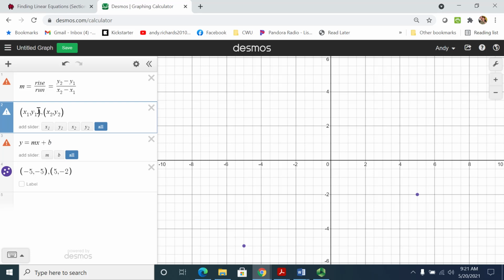This next one are 2 given points. So for example, we were given -5, -5. We could call that, say, our x1, y1, and then 5, -2. That will represent our x2, y2 there. The reason why we need to know that is our definition of slope is going to come from this hint for us, which is the change in y, which is how far we rise, over the change horizontally, which is how far we run over, which is going to be the difference in y, so between our y1 and our y2, and then the difference in x between our x1 and our x2 here.